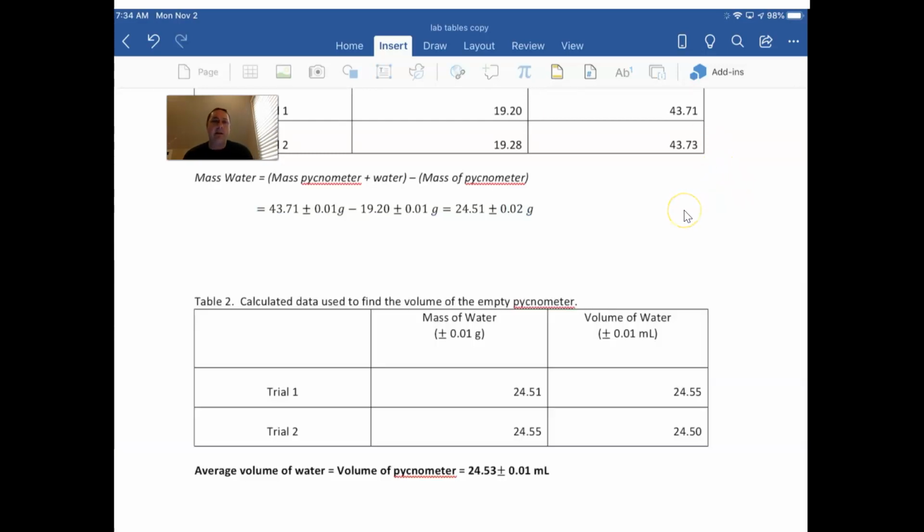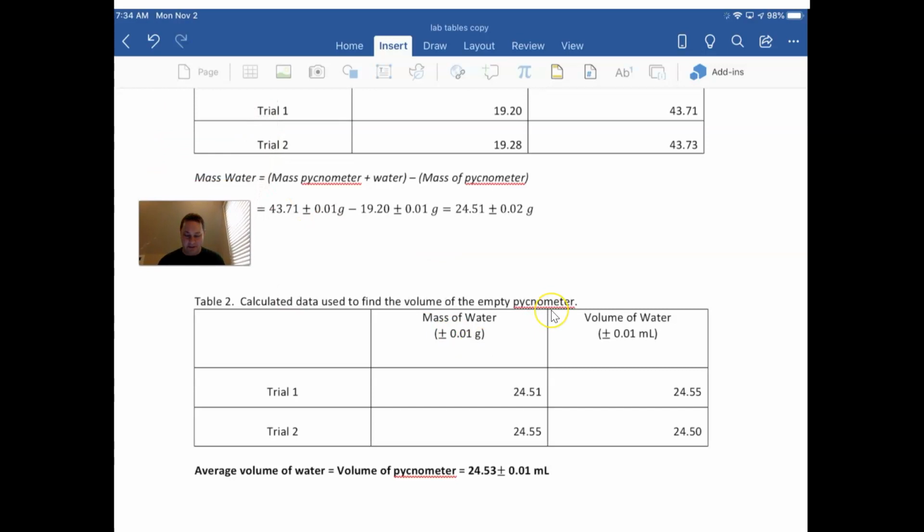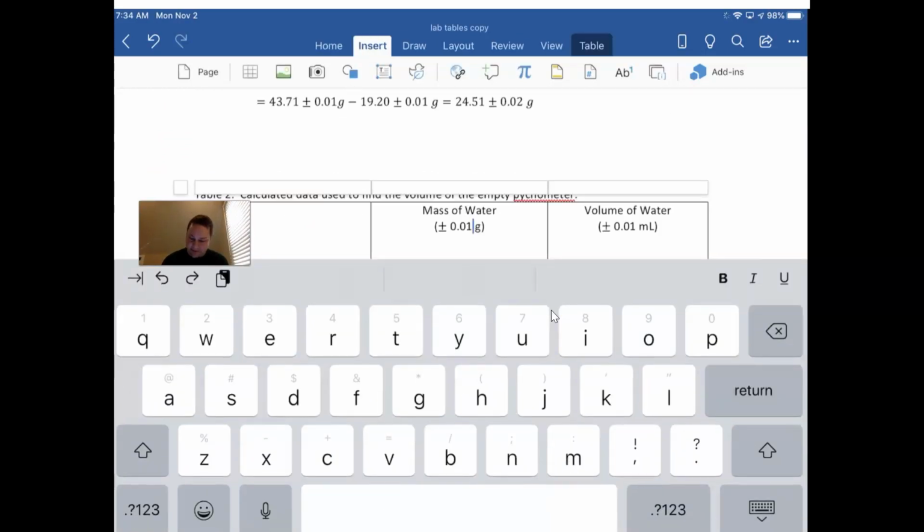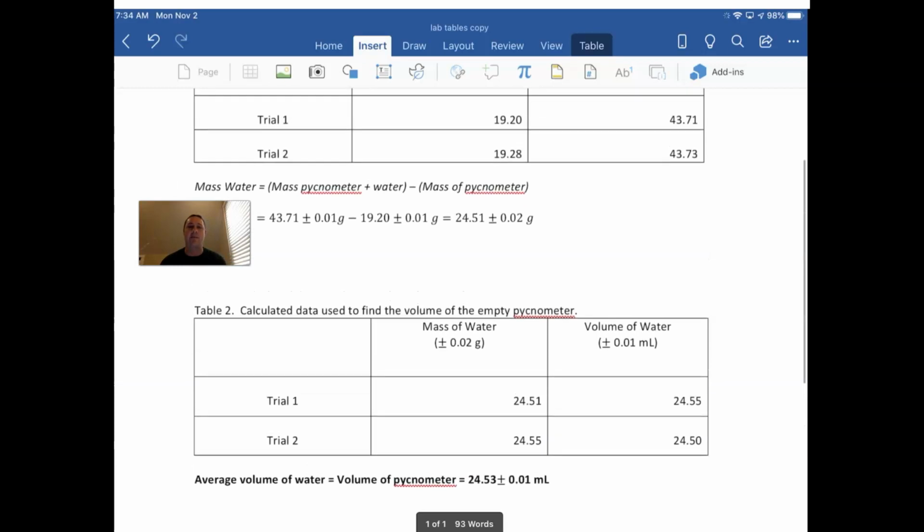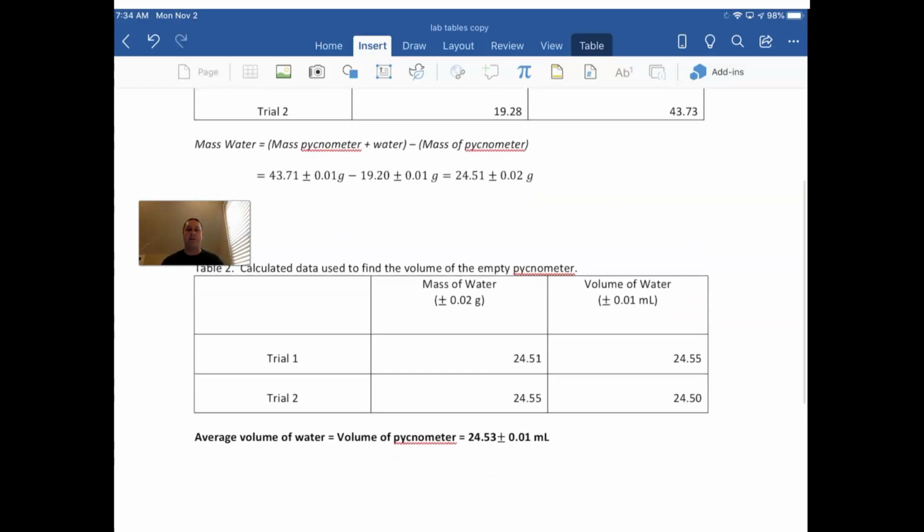And I've already noticed that I made a mistake in my table from the other day, that this really shouldn't be 0.01 grams. I should fix that. Looks like I was doing it too quickly. So that way I'll have that set. Okay, so that's 0.02 grams. So now I've done one sample calculation for that trial to get that 24.51. I don't need to rewrite this again for the 24.55, because that's the second trial, so I only need to do a sample calculation for one of the trials. And whatever trial you pick, I'm going to pick trial 1. You could pick whatever trial that you would like. So that sample calc is in there.